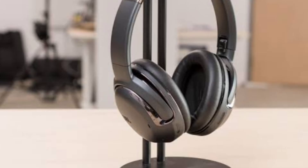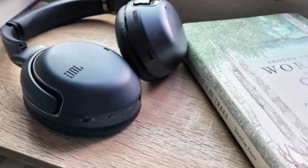Announced during CES 2022, the JBL Tour One wireless noise cancellation headphones are the audio maker's best yet and a solid rival to the finest Sony offerings. The premium cans have a sophisticated design with convenient button and touch controls, top-tier sound with high-res audio support, and clever noise cancellation. The Tour One headphones deliver excellent performance during calls thanks to four onboard microphones, and offer hands-free access to Amazon Alexa or Google Assistant, with Google Fast Pair support making them easy to pair with Android devices.